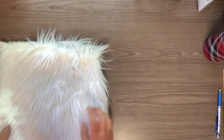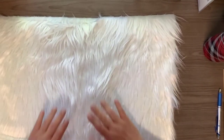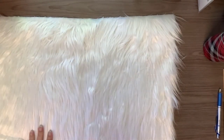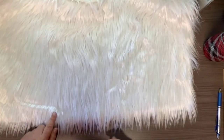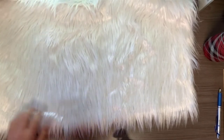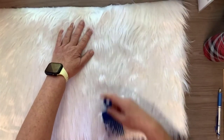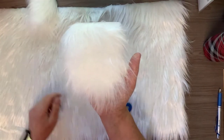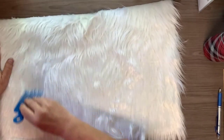I cut down a sample piece of fur to demonstrate. First of all, this fur is a little bit unruly — it's got crinkles and wrinkles. You can see lines in it that don't come out when you comb with your fingers, and it just doesn't look nice and smooth like this other piece of fur does. I'm going to show you how to make that happen, but that's a step that comes a little bit later on.